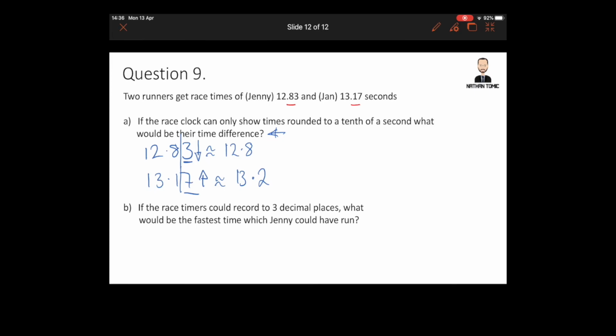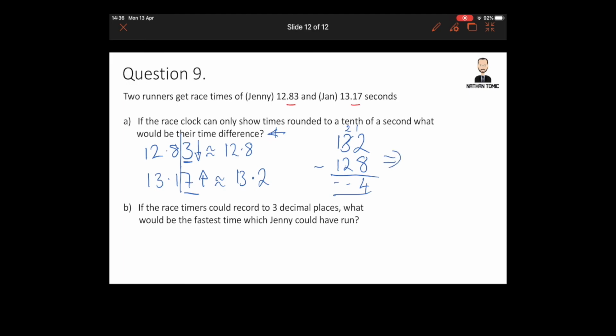And we may not be fully aware how to do a subtraction with decimals, but the easiest way to think about it is just treat them as normal numbers and ignore the decimal place for the moment and add it back in later. And just like any subtraction, it's really critical that we keep everything lined up. So we're obviously going to take the smaller number away from the bigger number. So we're going to have 13.2, but we'll just ignore the decimal point for a minute, and 12.8, again ignoring it. If we do this just like any other subtraction, we can't take 8 from 2, so we have to borrow from here and put that one there. And so that gives us 4. 2 from 2, of course, is nothing. 1 from 1 is nothing. And we get, if it was normal subtraction, a 4.